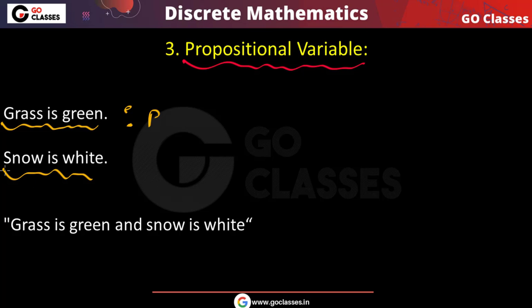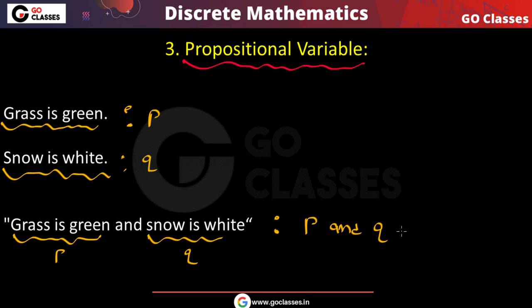This is also an atomic proposition because no part is a proposition. This proposition I can represent by q. Now notice this. This is also a proposition, but you can notice that this part is basically p and this part is basically q. So overall, this is nothing but p and q. This is the symbol for and, the symbol for conjunction.